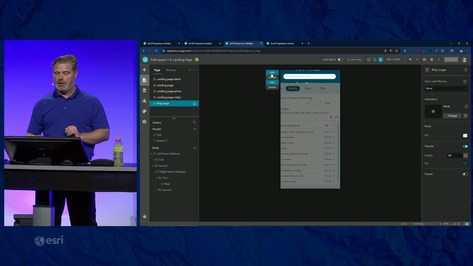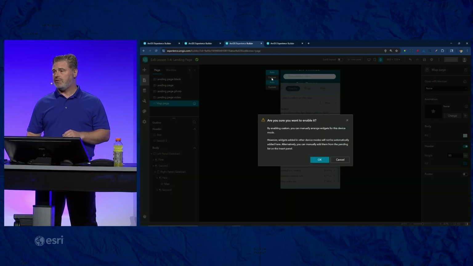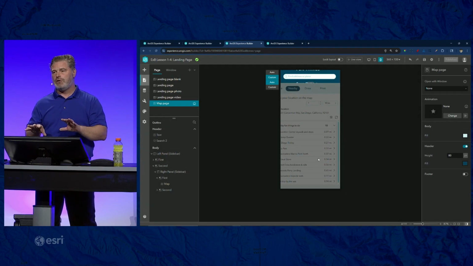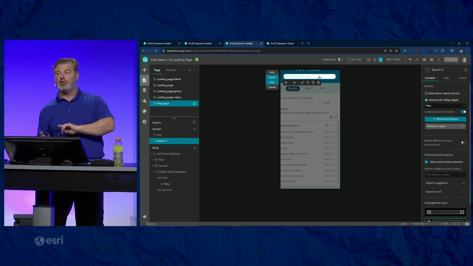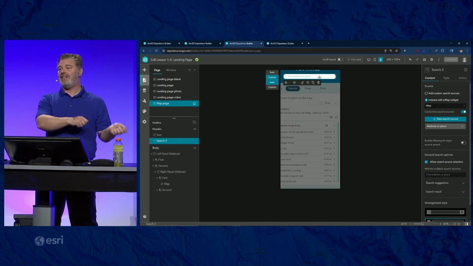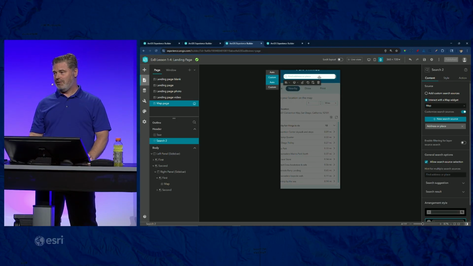Okay, right now, this is auto layout. If it doesn't work, you have to switch over to custom. As soon as you switch over to custom, you sign your life away, you're on your own. Okay, you disconnect desktop from mobile, you have to build two separate applications. And guess what? You cannot actually just modify things. No, you have to first send those things, those widgets, to the pending list, and then pull in a new widget. Otherwise, it happens on both sides.